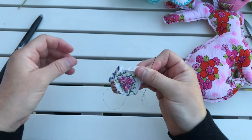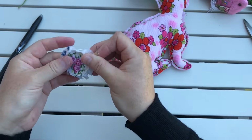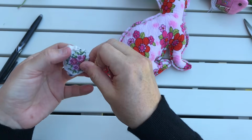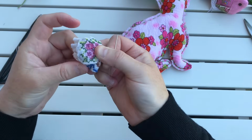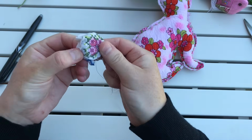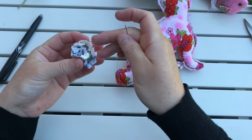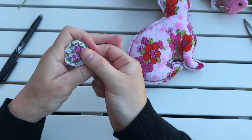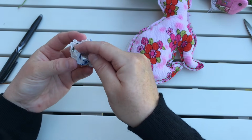So what I'm now going to do is find where I put my button, which is over here. And I'm going to put that on my button. Possibly should have used the next Suffolk puff size maker up, but I think it's going to end up okay. I probably should have gone for one size up, or I might end up selecting a smaller button actually, but I don't have one with me right now, because normally you'd want this bit where you put the stitches in to actually be sitting a bit further back on the piece.